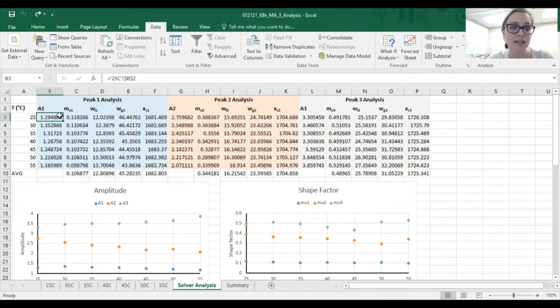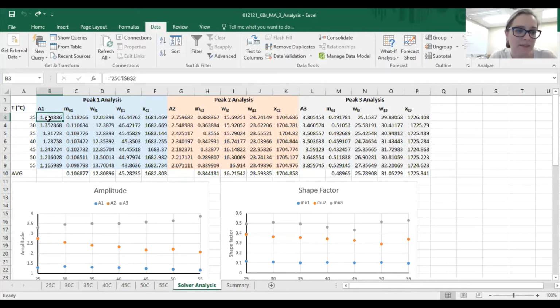And what I've gone through is these are actually automatically pulling those numbers. So as the fit changes, these are automatically updating. So don't change any of these cells. They're already set. You don't need to copy and paste anything in here. And these are actually also plotting down below.